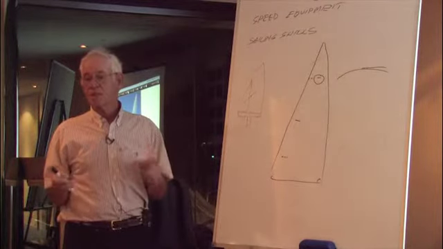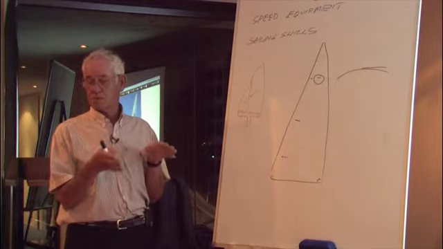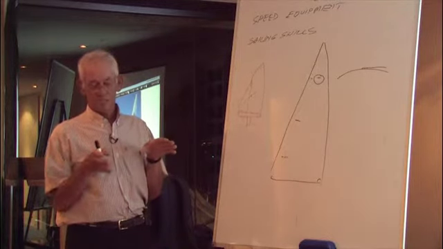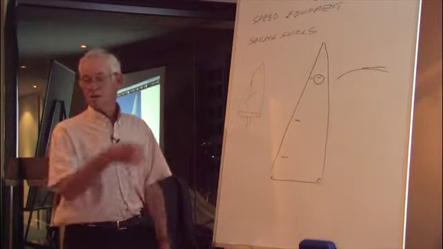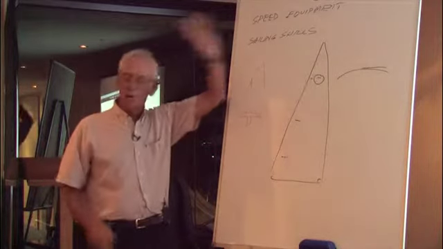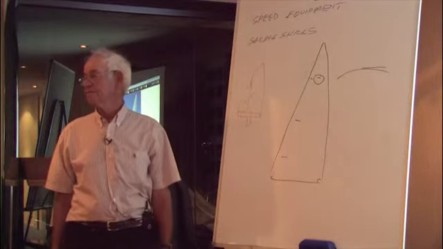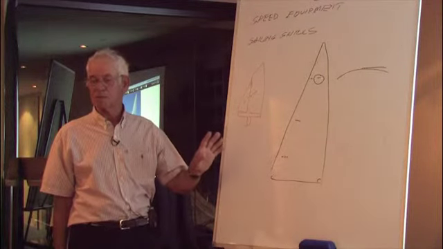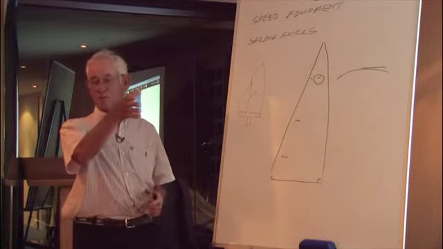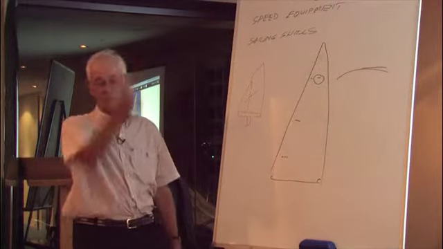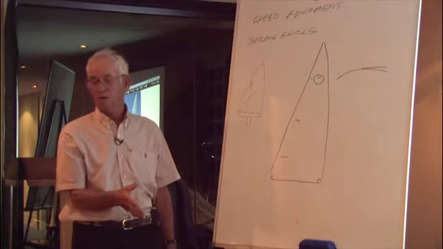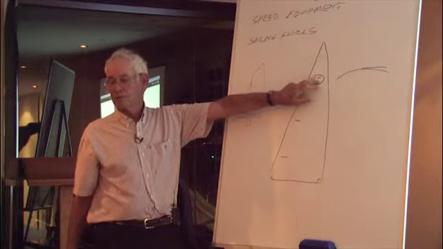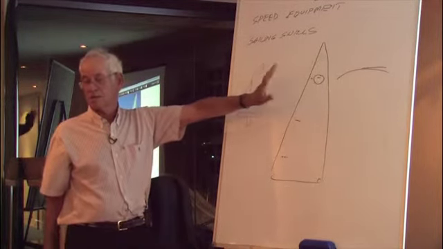So if I see somebody struggling for speed, like the other day with Gardo, I just whiz round and have a look, and the telltale's stalled out all the time. It just happens every time you see somebody struggling for speed. I know when I look at the jib from behind if it's over trimmed, because I know what the twist profile should look like. If they've got this telltale on, you can see it straight away.